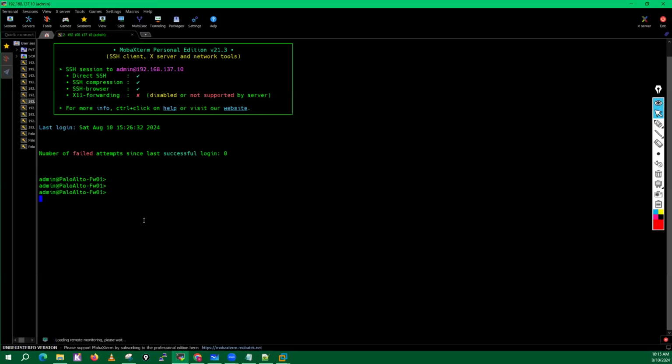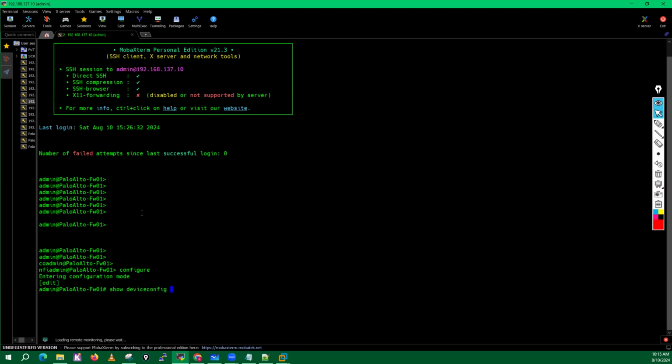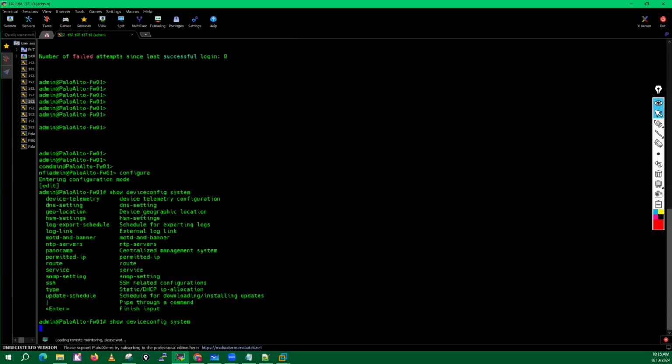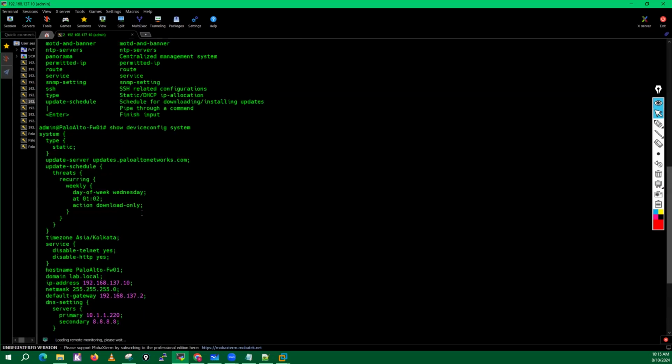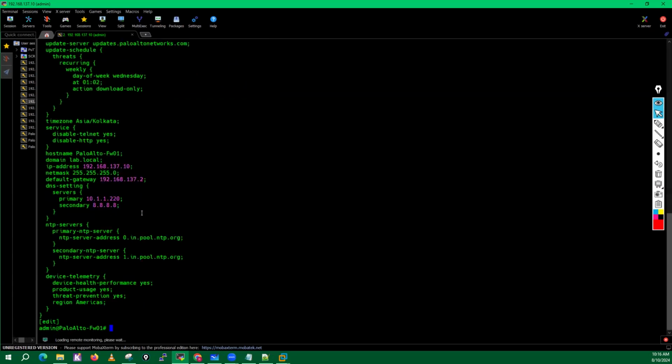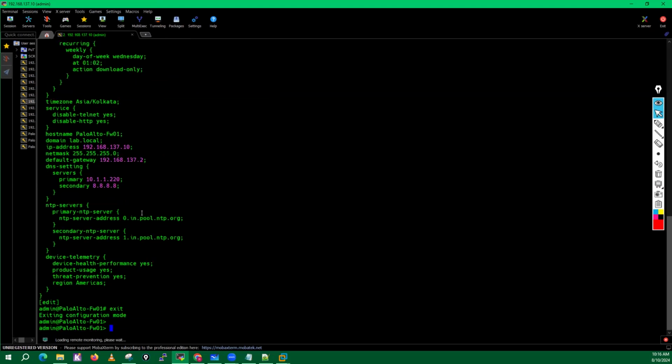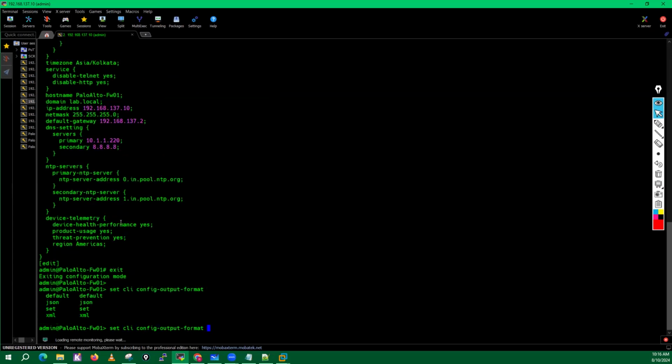See, I have the CLI access, guys. So now if you type configure, and then type show deviceconfig system and hit enter, you will see the configuration in this particular format. This is XML format. So just type exit, and run set cli config-output-format, choosing which format you want to see.